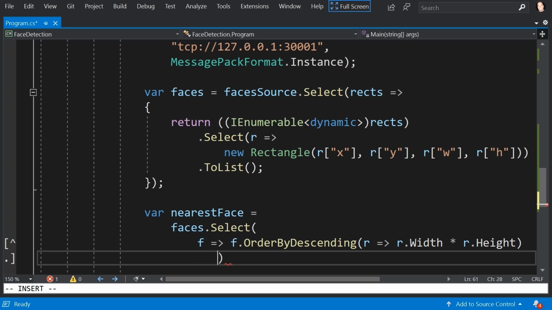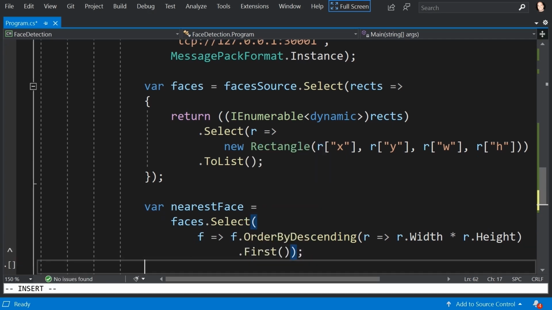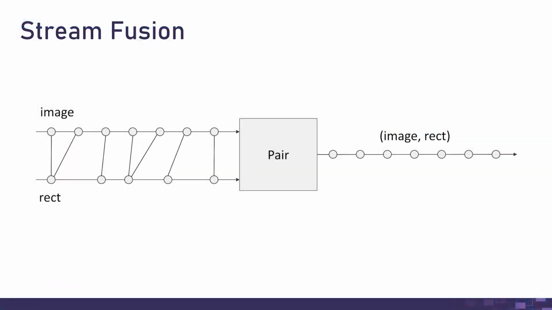So it's interesting, we have Linq expressions contained within Psi Linq-like expressions. So what we want now is to use the two streams that we have, the original image stream from media capture and this new stream of face rectangles, and combine them and create a new stream that's tuples of rectangles and images that go together.